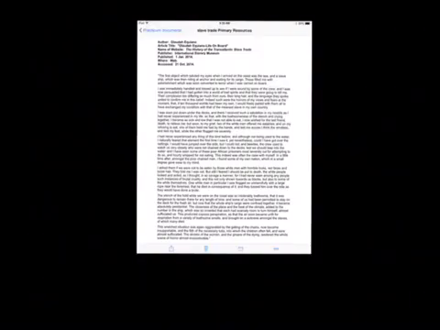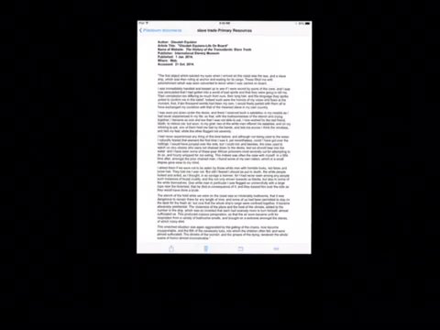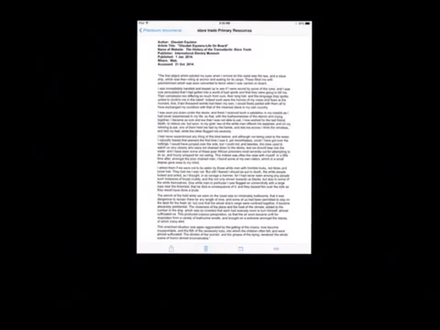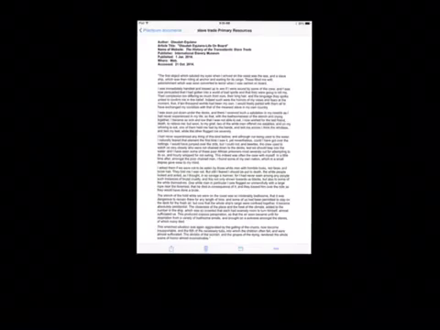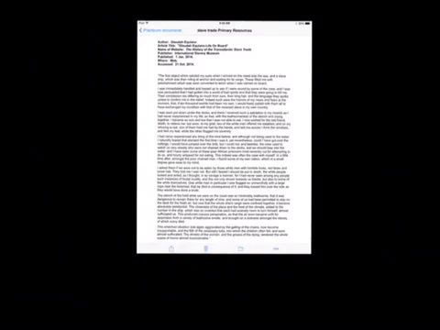So now that we have our guiding questions, let's take a look at the resource that we will be using tomorrow. So this is the very first page of one of the sources we will be reading and marking up in class tomorrow. So remember, especially in a history course, the very first thing we do is we look at where this source came from.